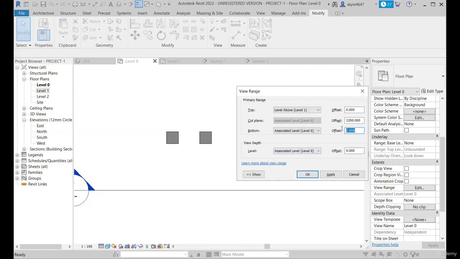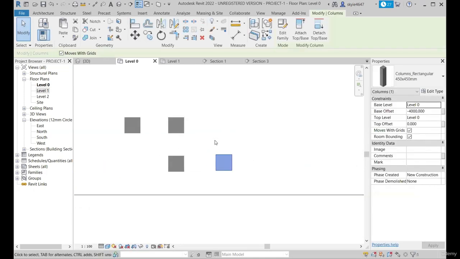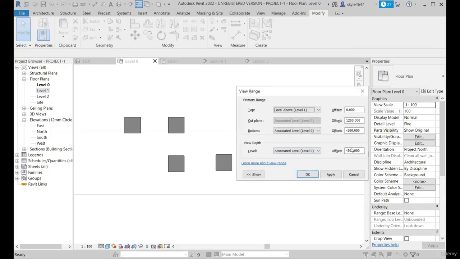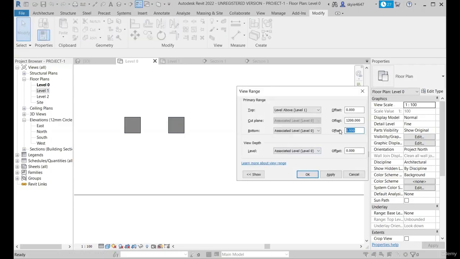So if I change this to -500, and here as well, I'll just keep it -500 and hit apply. Okay, you can see those columns are visible. Even now if I change it back to 0 and this as well, my columns are still not visible. I'll just press view range again, -1000 and -1000.